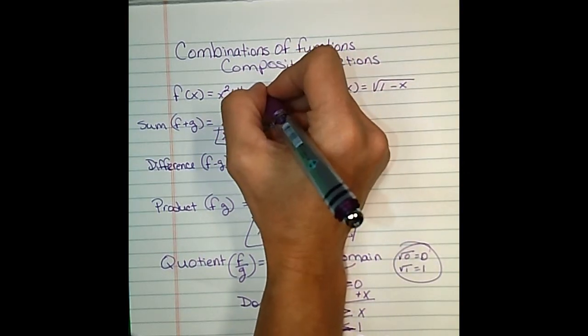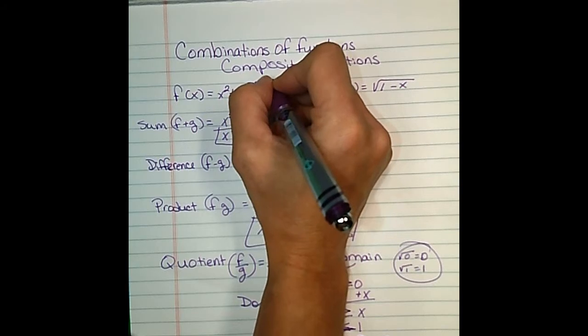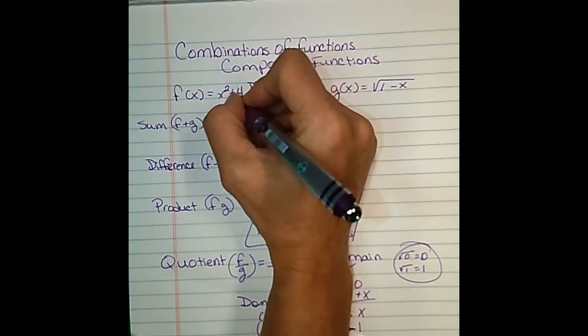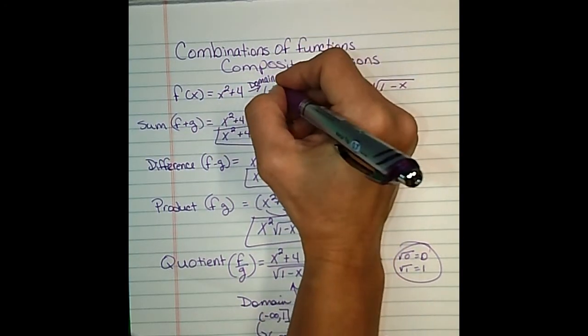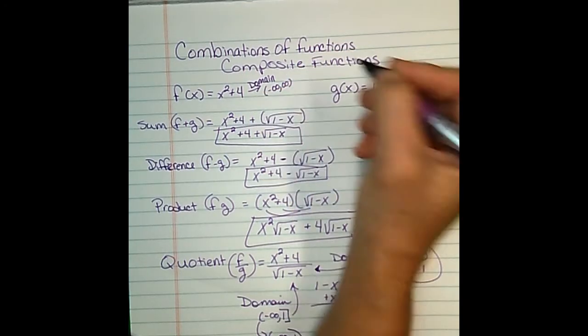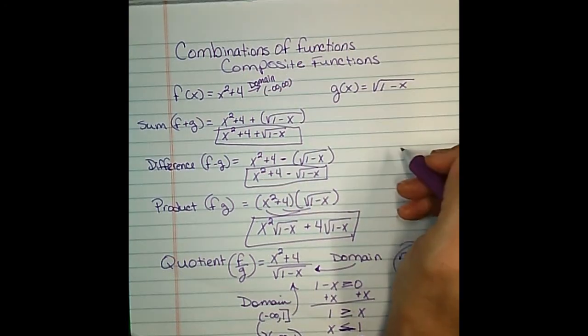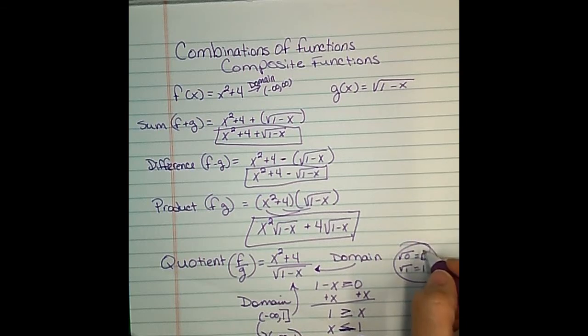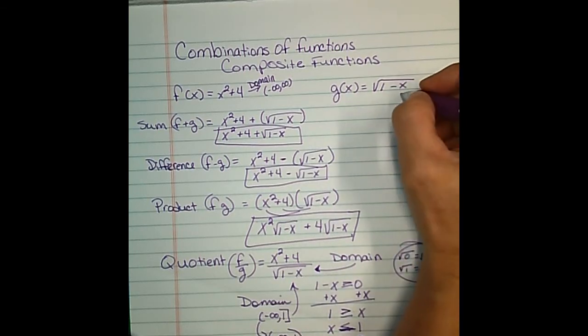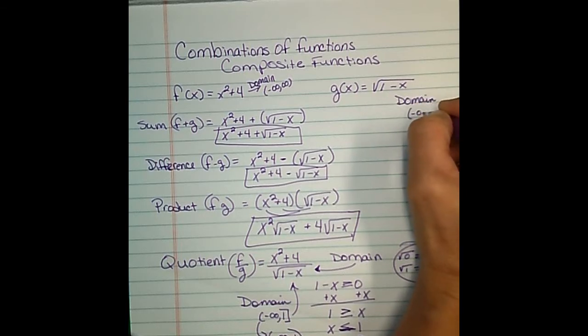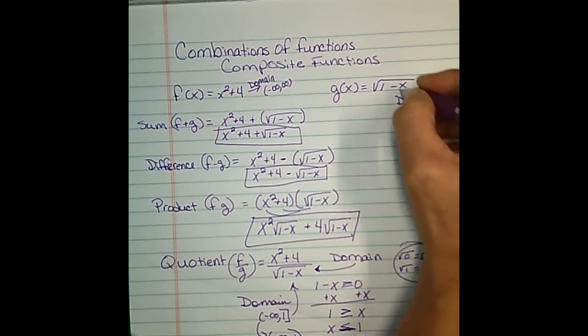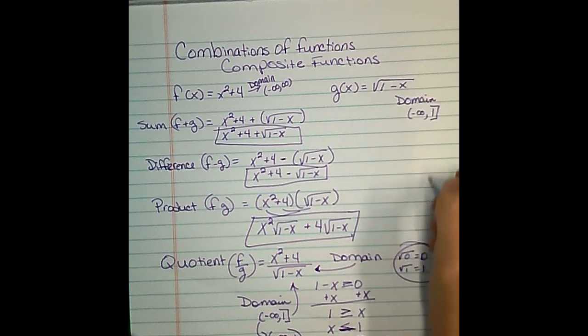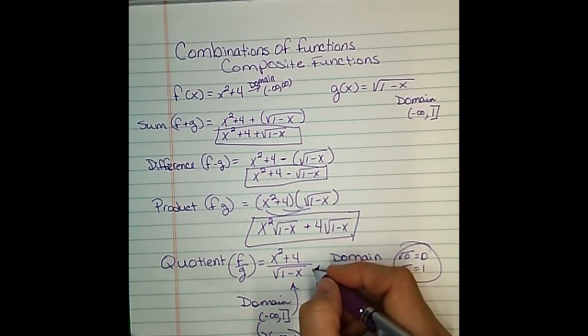Here, when we read this domain, I notice that any number I plug in for x is going to yield a real number, so it's all real numbers, right? Negative infinity, positive infinity. We already solved for that one here. Down here, we noticed that the domain for this one is negative infinity to 1, because we can get a square root of 0, but if you notice when we plug it in here, we can't use that.